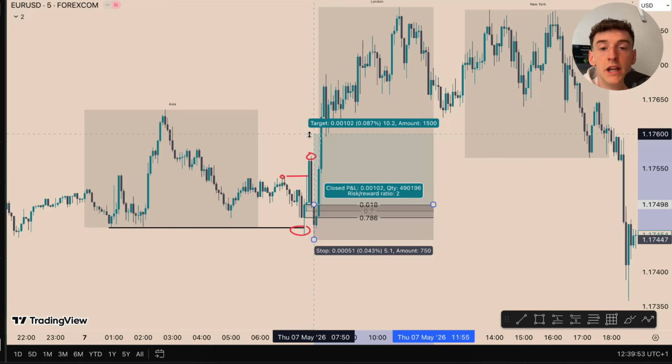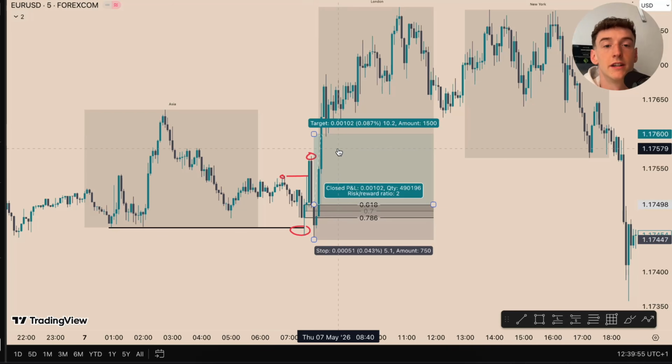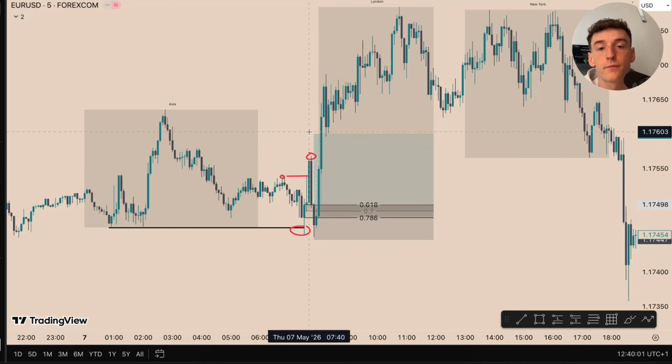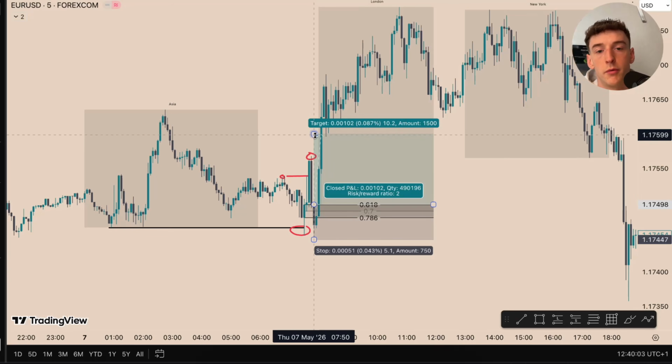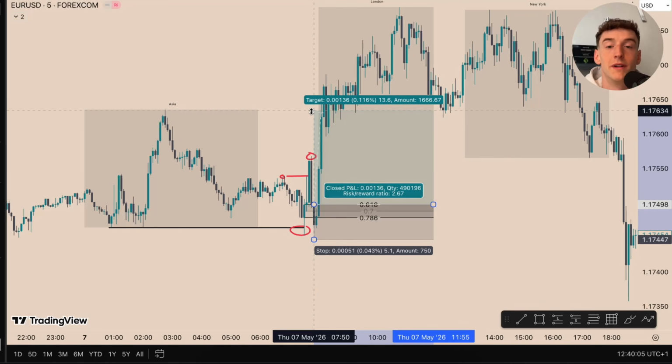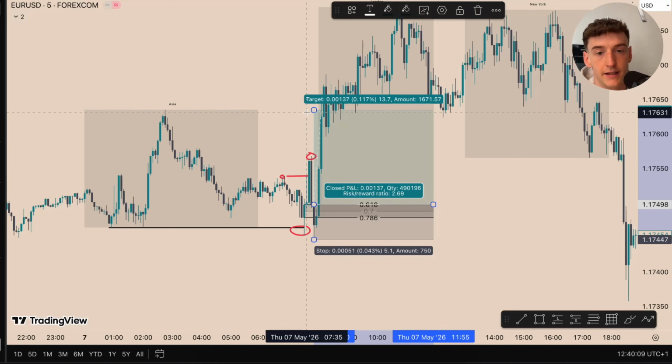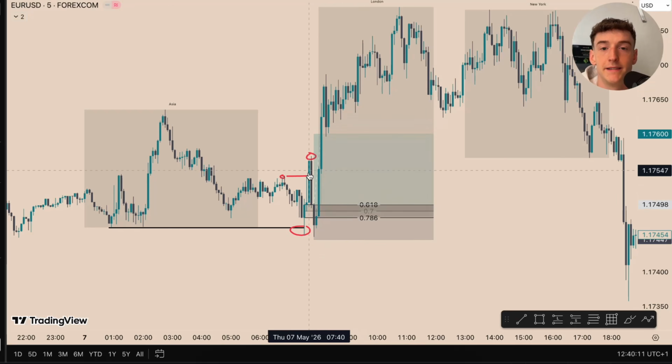It's the safe option. It's the back-tested data that's worked consistently over and over again. If it ain't broke, don't fix it. We keep it at a 2-to-1. You can chase more though, there is no problem with that. And it's very likely price will come and take the other side of session liquidity anyway, so you can set it to there. That's fine. But this is a basic understanding.